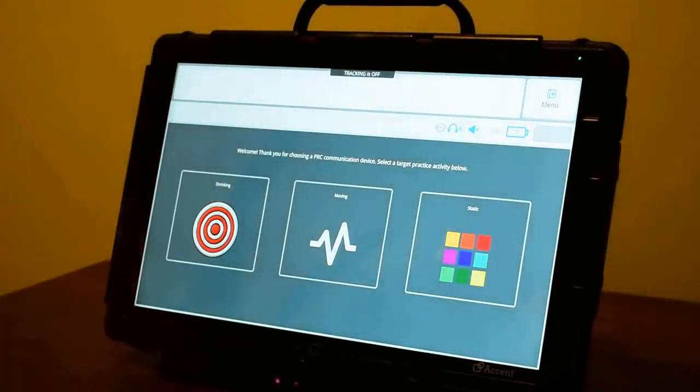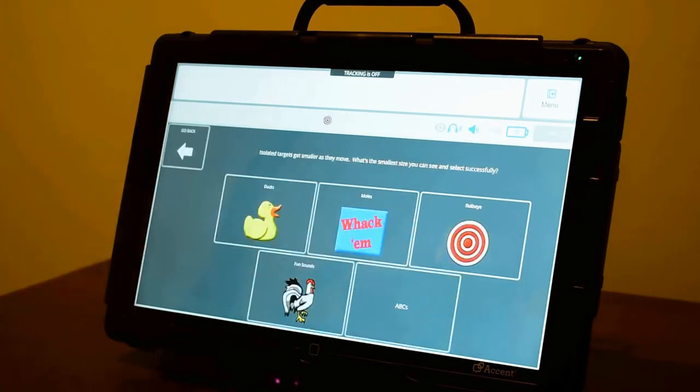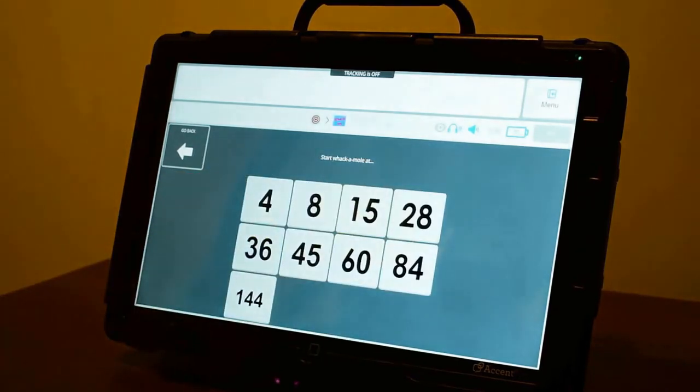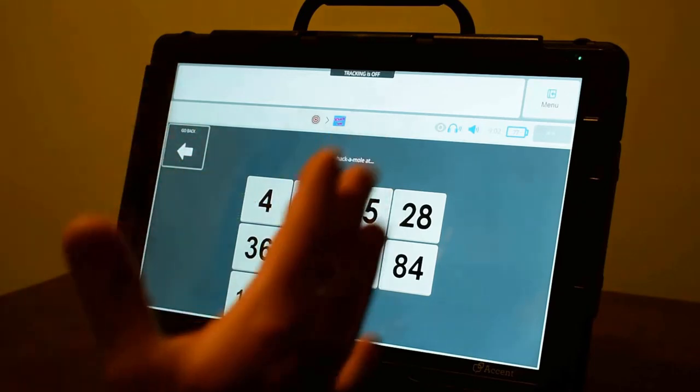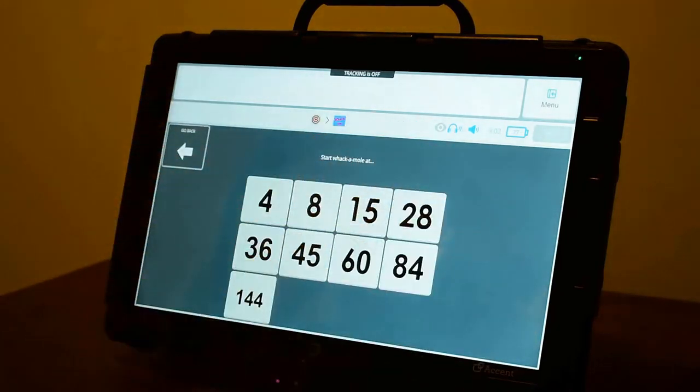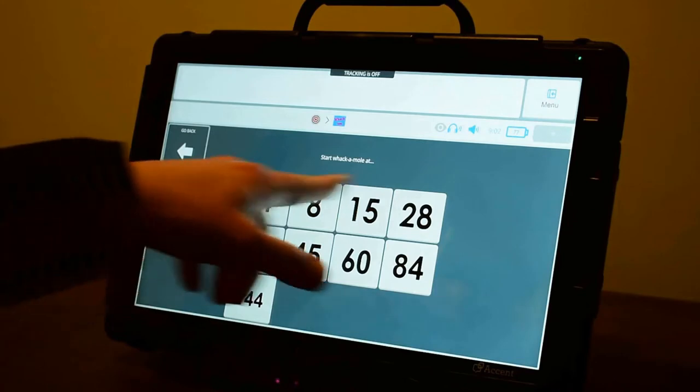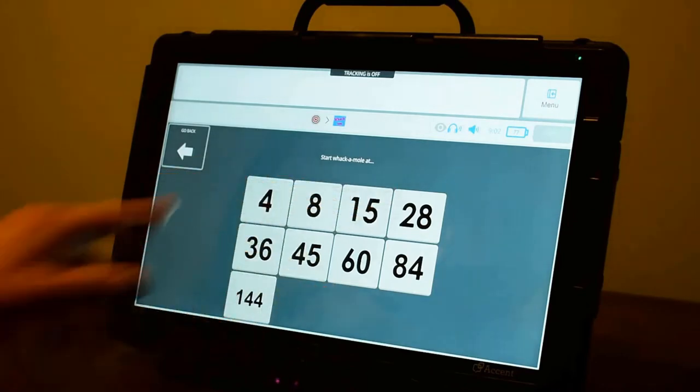I'm set up in the Unity target practice activities, so I can just do some simple target practice, get used to using the eye tracker. It's a good way to get started with the system. Let's take a look at shrinking targets. A couple of different stimulus options here. Let's do like a whack-a-mole kind of thing. I'll start with really big buttons, it's a grid of 4. So it'll be 4 big buttons, and only one of them is showing at a time, and then it gradually gets smaller as I go.